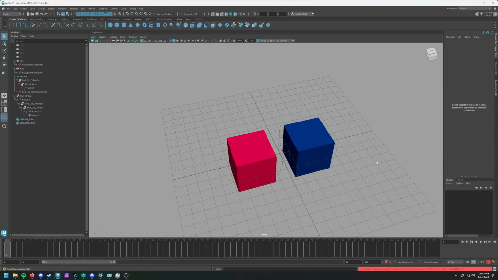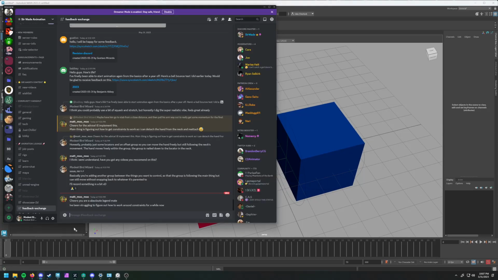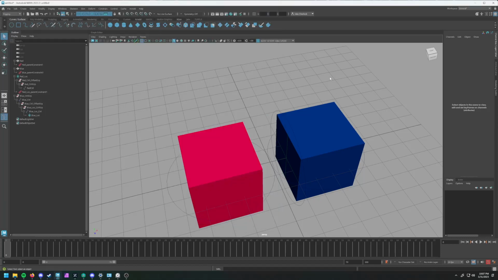All right. So basically what I was suggesting, let me read it again, was that we use multiple layers of groups between the object we actually want to control and the point that we want to fix it to, which will let us manipulate our actual object while still having it follow the other object.